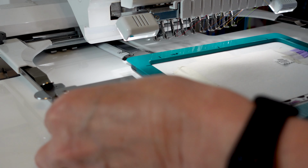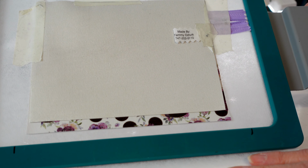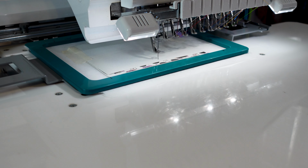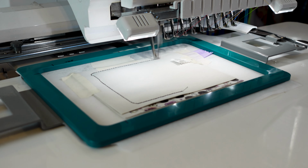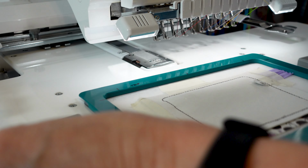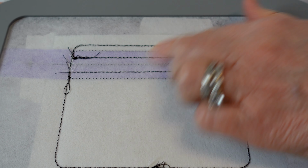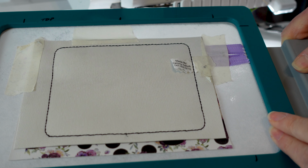And I'm going to put it back in the machine and we'll stitch out our last step. Everything's good. And we'll stitch the last tack down. All right, and we're all finished. We want to double check the back side. Everything's okay. It's tearaway, so we didn't have to get rid of the zipper part. So with tearaway, we'll be doing that at the cutting table, but everything else did good. Nothing got lifted up. And we're all ready to go back to the cutting table to show you our cutting out and turning it.